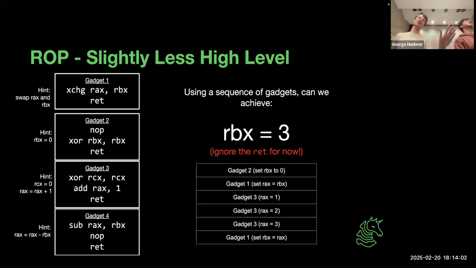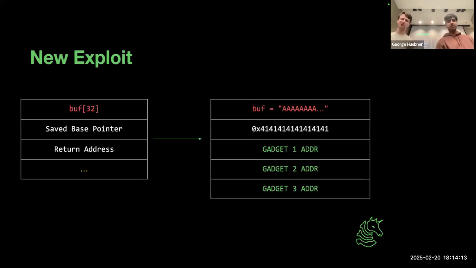Is everyone on the same page here? These are our primitives, with which instead of using shellcode, we're reusing existing code. Okay, cool. Before with ret2win or ret2shellcode, we would just overwrite the return address with a single address that will take us to wherever we want to go, and after that we'd pwn the program. But here we can actually put multiple addresses one after another, and assuming each gadget ends with ret, which it should, after a gadget is finished, it will return to the next gadget on the stack.